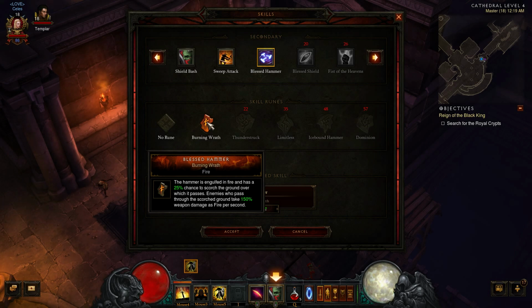So the hammer is engulfed in fire. It has a 25% chance to scorch the ground over which it passes. Enemies who pass through the scorched ground take 150% weapon damage as fire per second. So it gets an additional damage on it, and it burns. That makes it pretty useful even against enemies that you're standing right next to, because it'll put a fire patch on them.